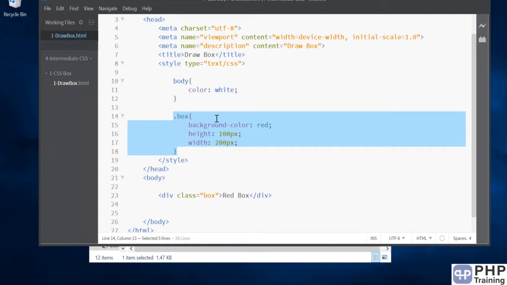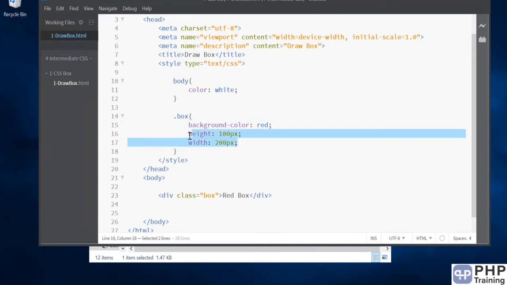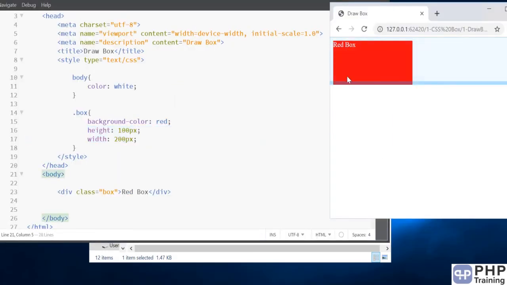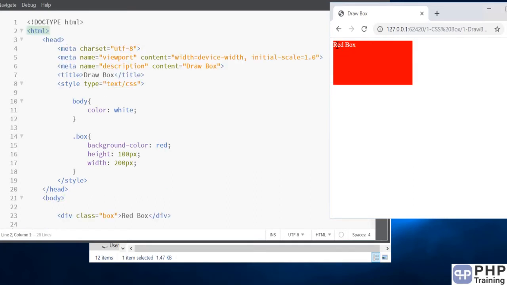But first you have to understand how to draw a box. It's very simple. You just change the background color, then you change the height and the width of the box. Let's look at the box now. You can see a simple box drawn with a red color inside it. So now you have understood how to draw a box.